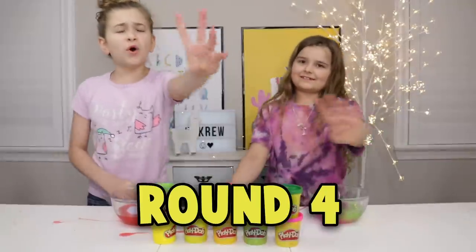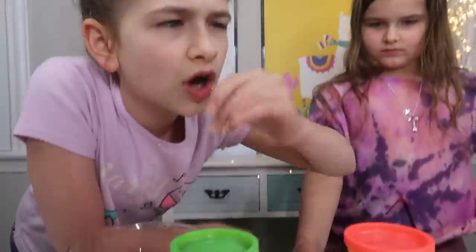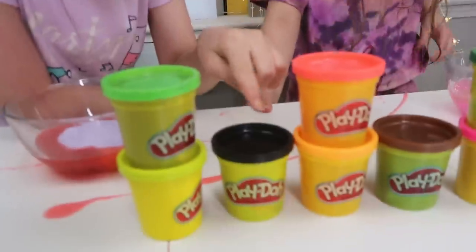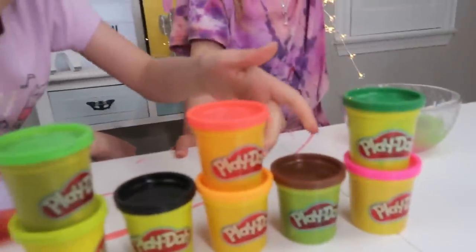Okay, so it's round 4. I don't know which one to pick. Like, should I pick the green one? Or no, maybe bad. Or the black one. I mean, it could maybe be good and it could be tricking me. Or the brown one or the orange one? I'm gonna go for the black one.